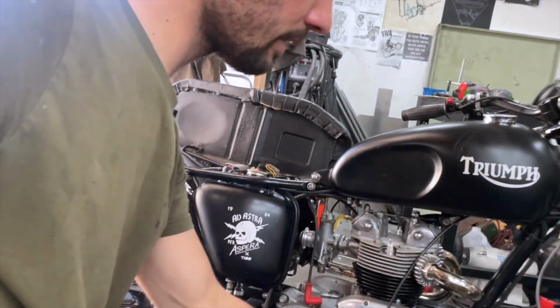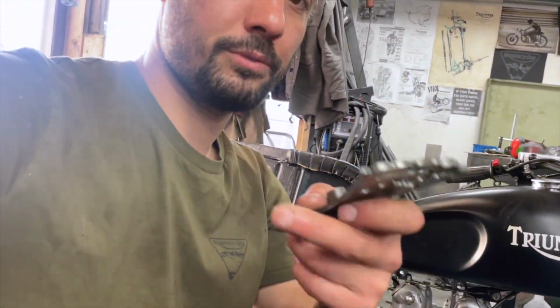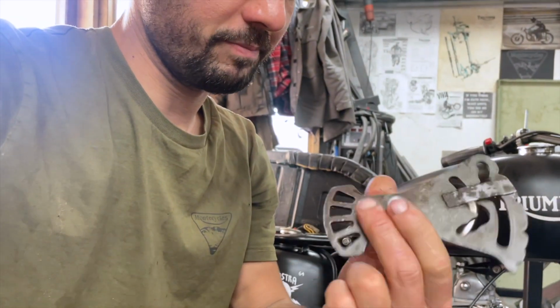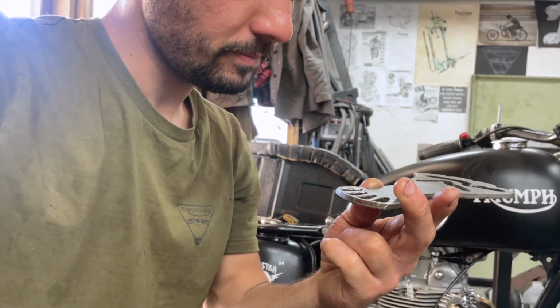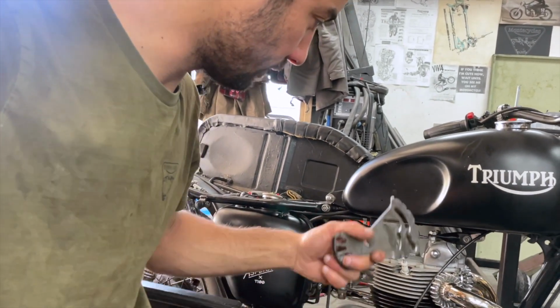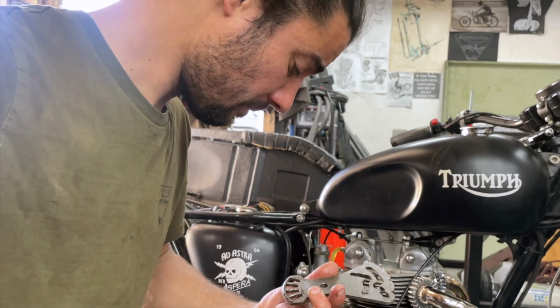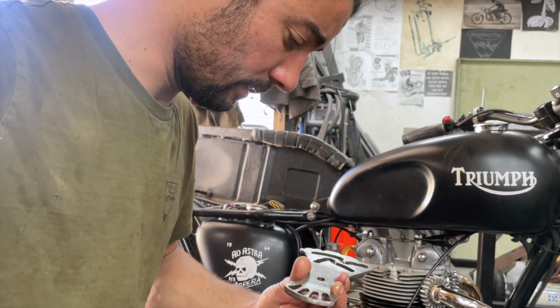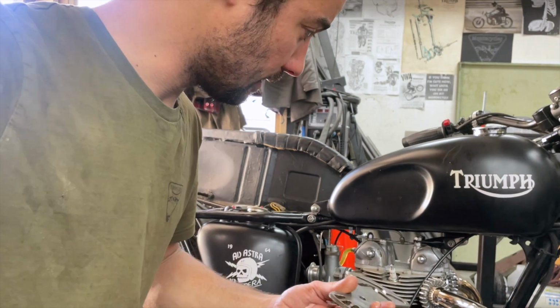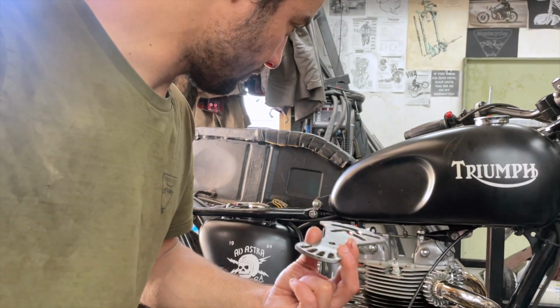Everything. The only thing I can find out is that this one is actually pretty old, we can say. And this engine I overhauled. I did a complete overhaul like a year ago or something like that. And since then they didn't start up. They did a few weeks ago, and a few things popped up.